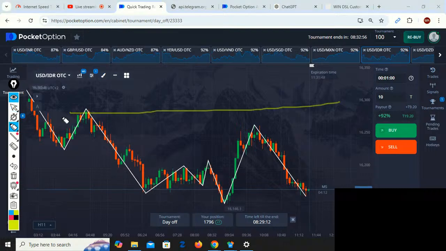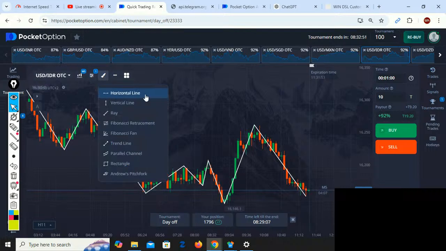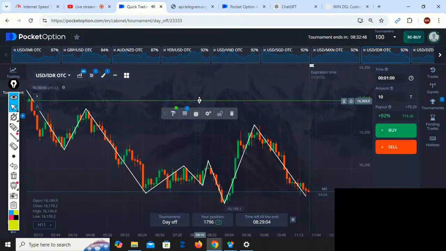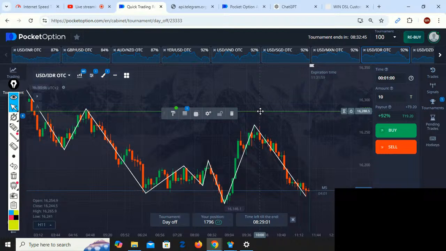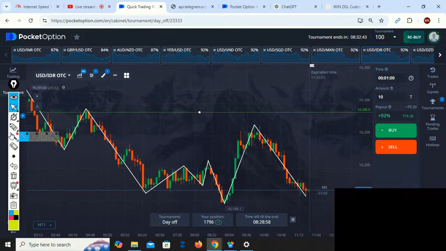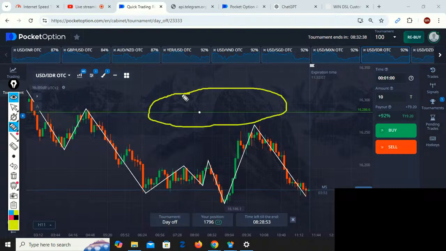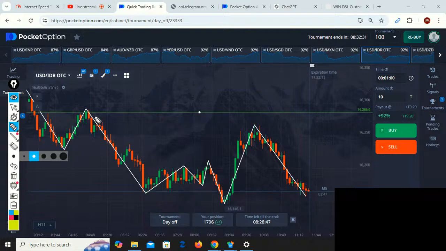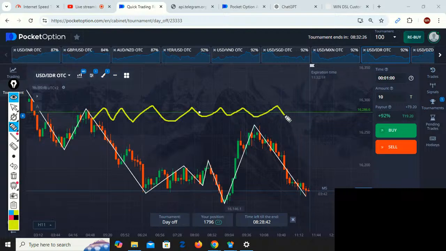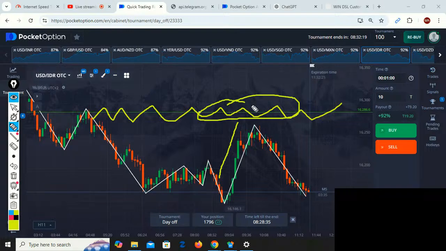This is your supply area. Let me bring the line. This is your supply area. Now, the supply area isn't a line. This line over here doesn't represent the full length or the full potential of the supply area, because you should consider this line as a zone. So whenever the buyers reach anywhere in the vicinity of this zone, a reversal is expected.